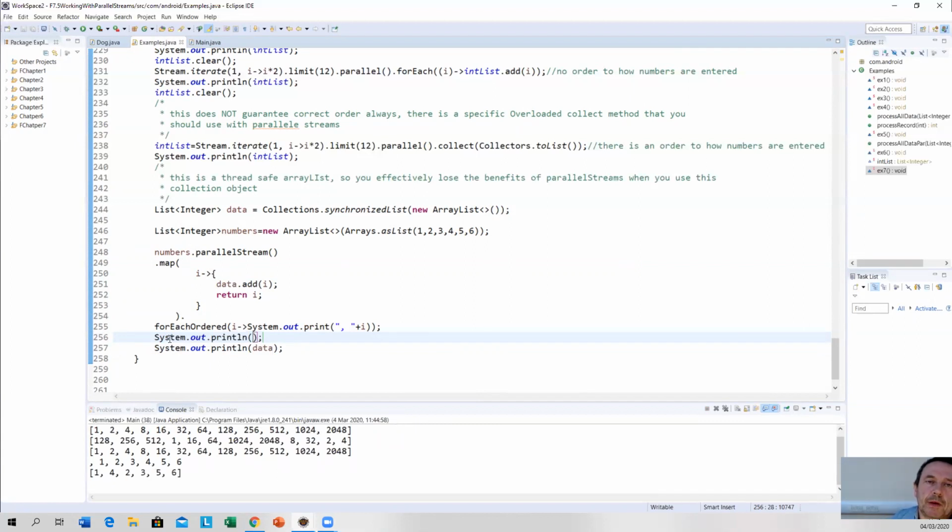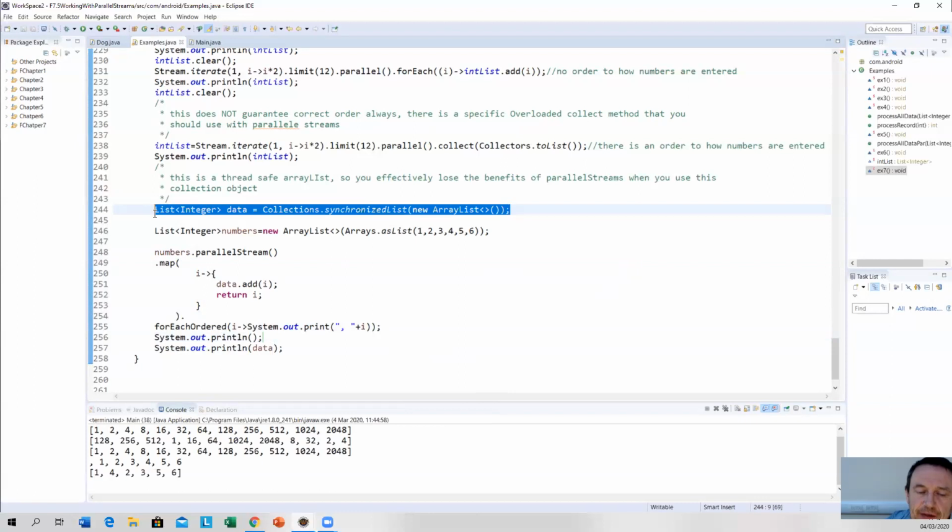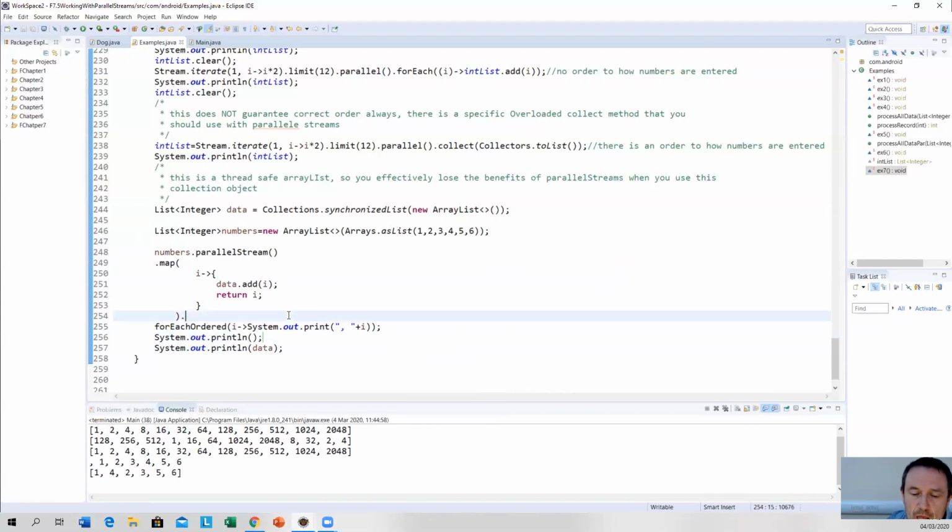That's the case here because we have a synchronized list. When you're using a synchronized list and a parallel stream, you're guaranteed that all of your numbers in this case will be entered, but you can't guarantee the order.